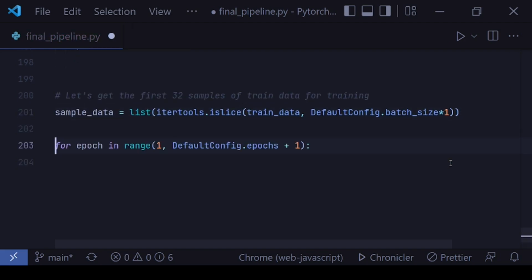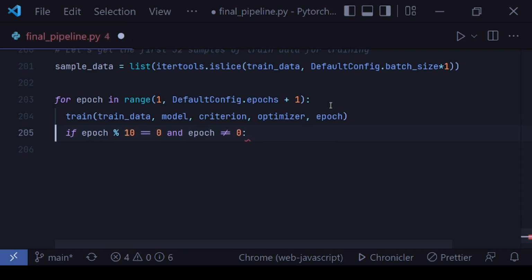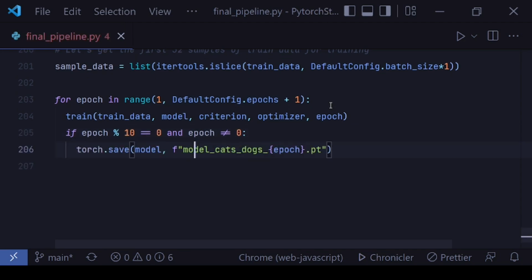So the next part is now to create the loop for training. So we saw that this one was 3, so we are going up to 3 epochs. If you want to save maybe the model after every 10 epochs, you can do that. And then yeah, so that's it for the PyTorch from data preprocessing all the way to model training and model saving. So the next part I'm going to talk about inference.